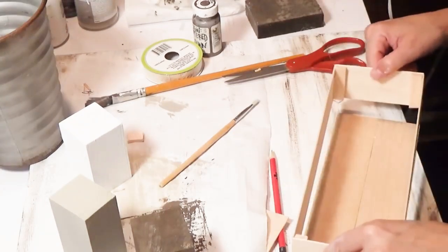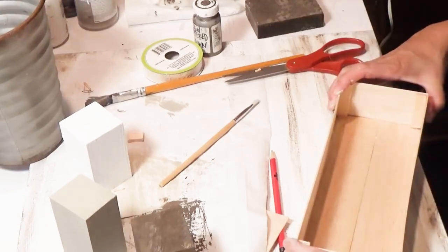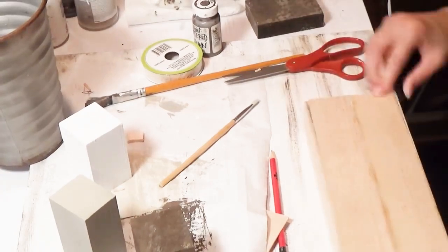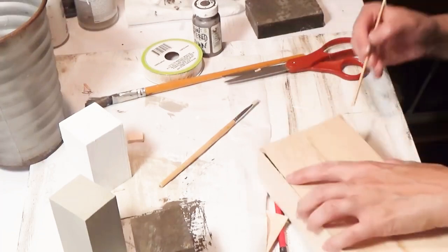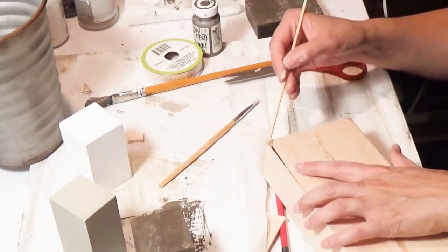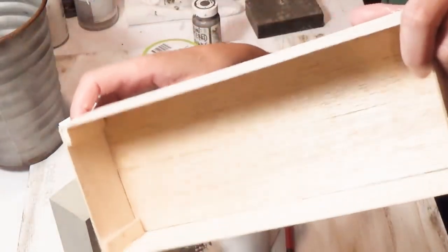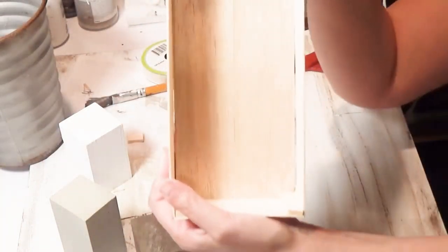Look, see how I just did those four corners? And that way I didn't have glue slopping out all over, and it kept it nice and clean. The glue you see there will be at the bottom. You will not see that as well. And I just touched up any places where I thought could use a little extra glue and used a skewer and kind of pushed that glue in there. And you can see how great this looks. And this is nice and sturdy. Oh, I'm knocking on it. I'm showing you how sturdy it really is.